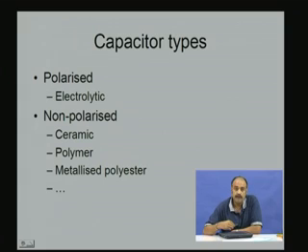In the case of the non-polarized, you have the capacitors named based on the material of the dielectric that goes into it, the ceramic dielectric type or the polymer based, you have the metallized polyester. Metallized polyester is something which has very low tolerances to changes in the environment, and therefore, they are used for frequency tuning applications, things like that.